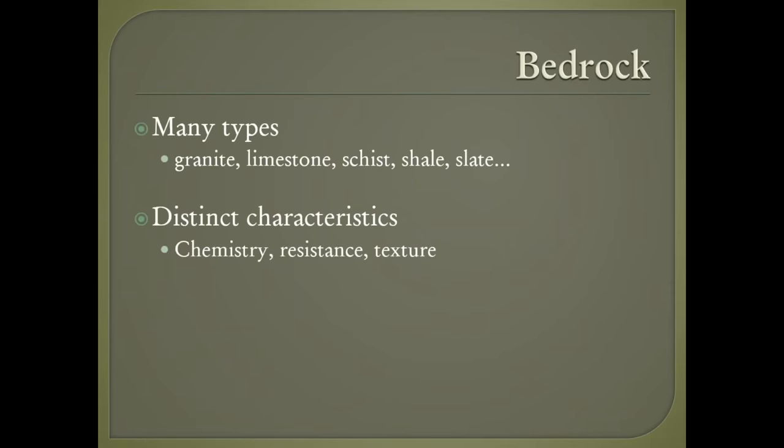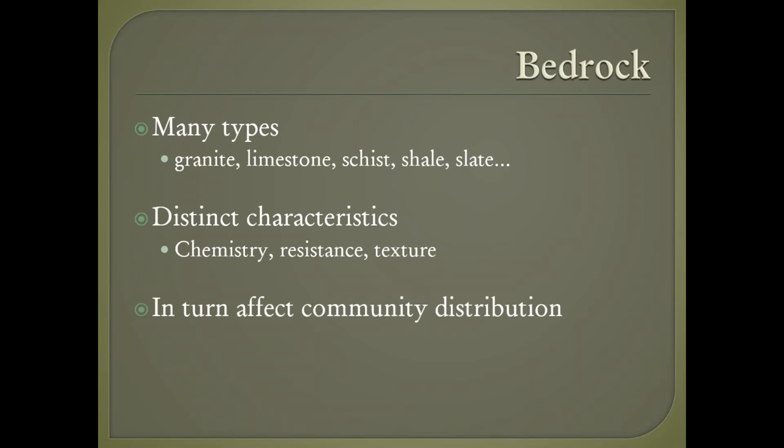So quickly looking at bedrock, we have a lot of different kinds of bedrock in Vermont. Granite, limestone, schist, shale, slate, goes on and on. Our neighbors to the east and to the west actually have a larger component of granite, both in New York and New Hampshire. Vermont is blessed, we would say, maybe, with our limestone. We have a great deal of calcium-rich soil bedrock in our state, which makes it quite different from our neighboring states. Our mountains are actually much, much older and have shifted up so that we have the limestone component here. They have distinct characteristics and therefore really drive the kind of forest that you're going to find there.